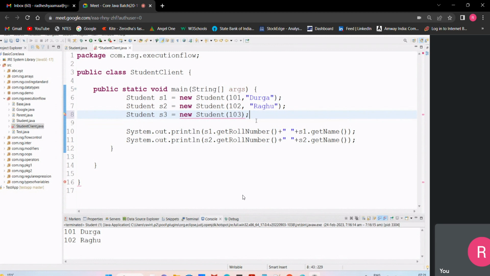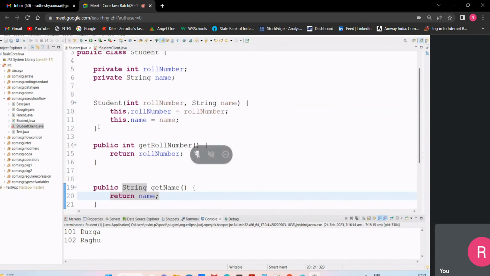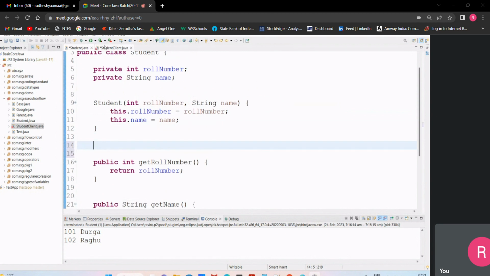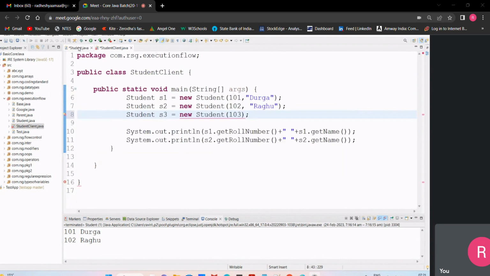So to overcome this problem, we do have the setter also. Through the setter also we can do it. Let me try to tell you. I have both properties. So how do I set the value of only roll number?